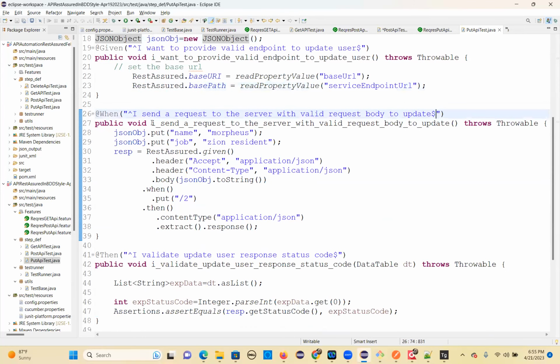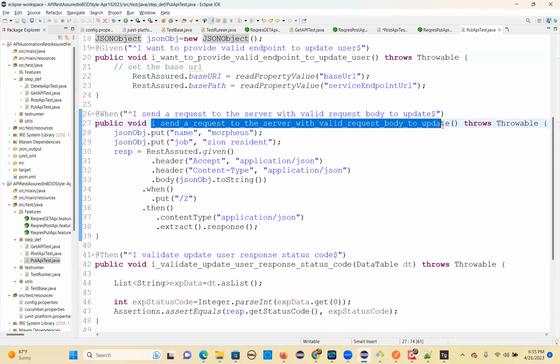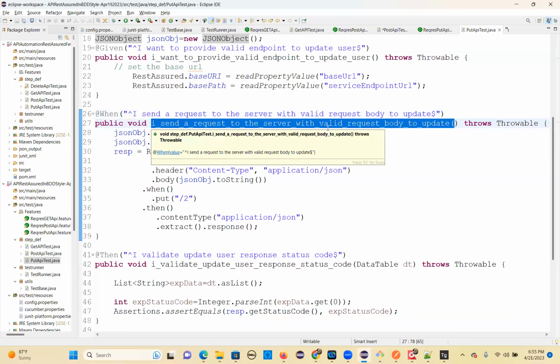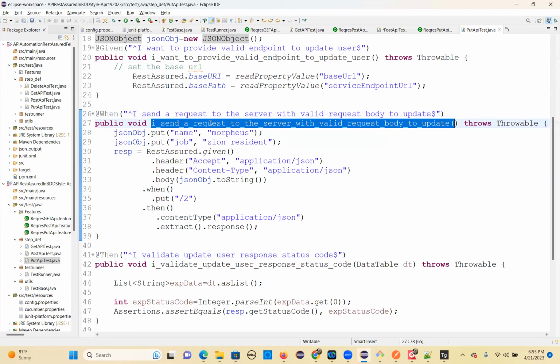But it is not mandatory that you use the same step name. You can shortcut also. But generally people will follow the same step name so that you can easily find out which step this method belongs to. That's the reason why people use the step name itself as the method name.